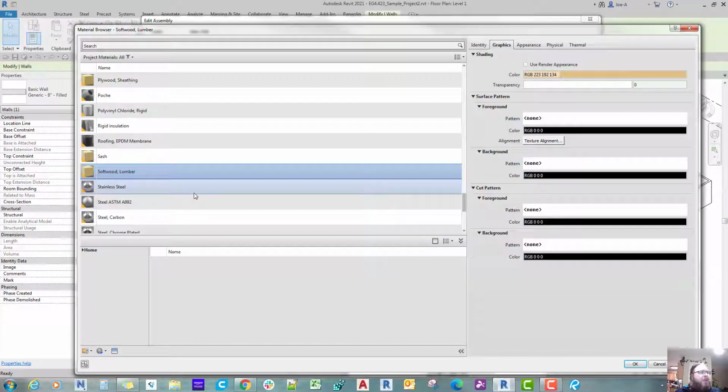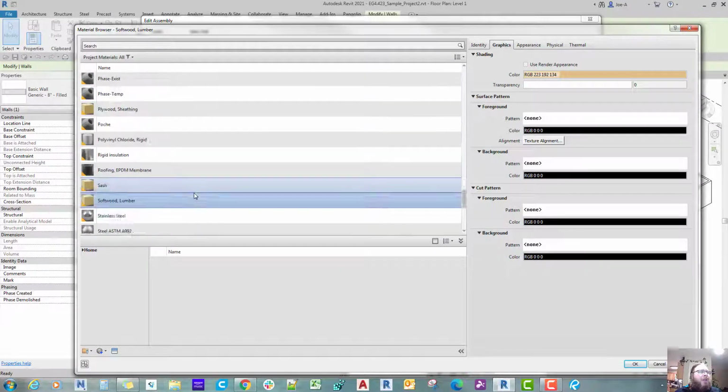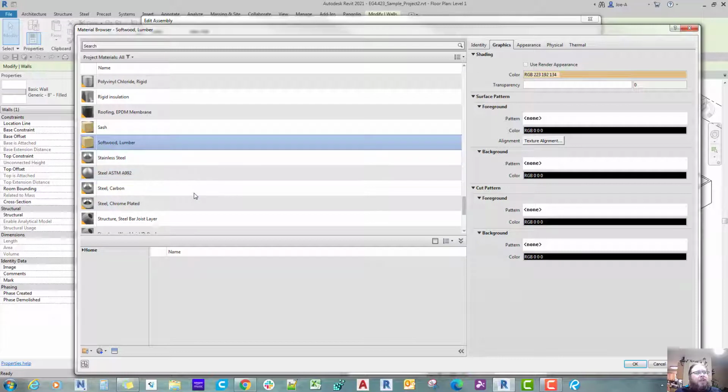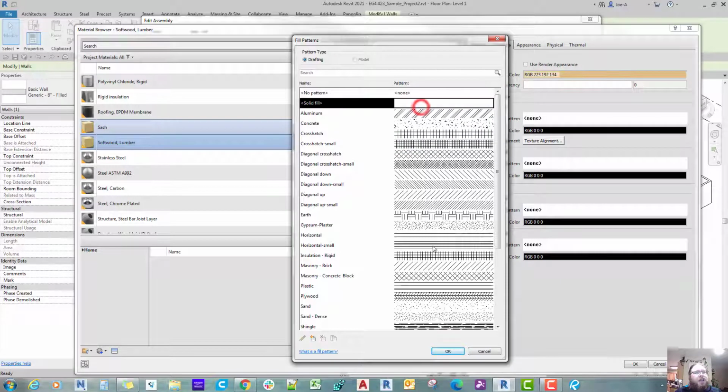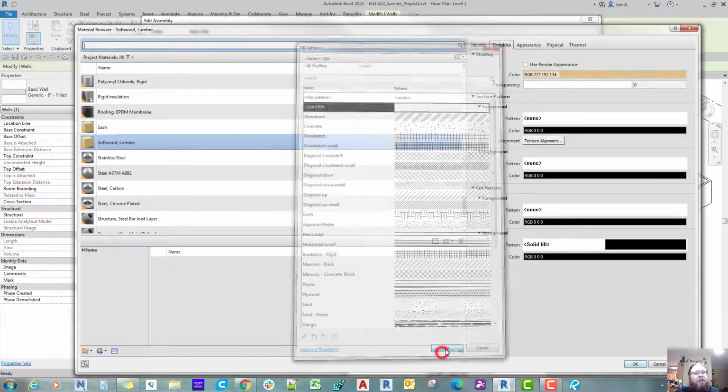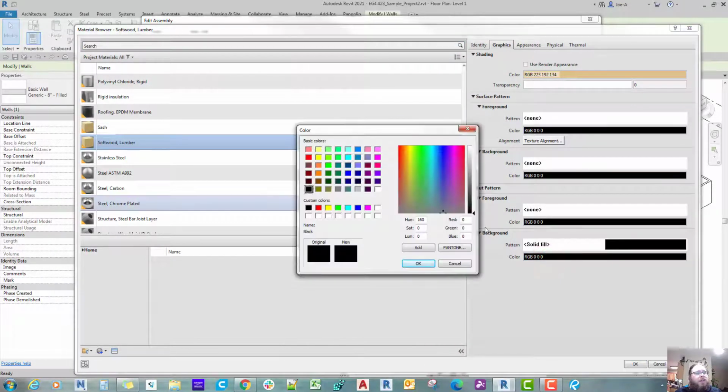Doesn't matter too much. You can create your own materials. And I'm actually going to modify this one so that it has a solid background that is the same color, 223, 192, 134 of the render color.